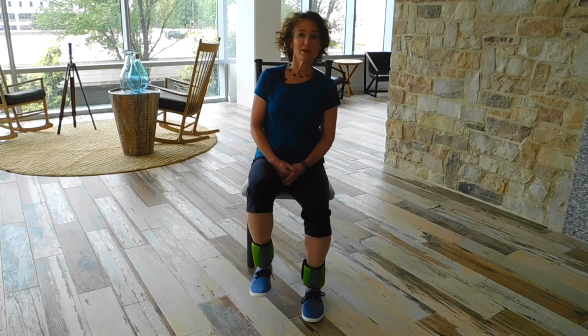Now, there's some ways to cheat on this exercise, and I'm going to show you those ways first, and then we'll get going. The first way people cheat is they lean forward and back while they're doing this. Not only is this really bad for your back, it really isn't helping you get these muscles strong. The other way that people cheat is they go really fast. So they throw their leg forward and back, and they're using momentum. Again, you won't get the full benefit of the exercise. Sitting up very tall, belly in, moving slow.